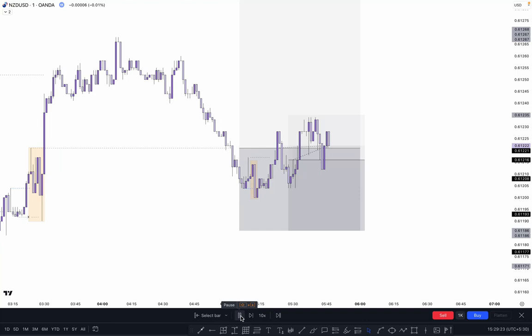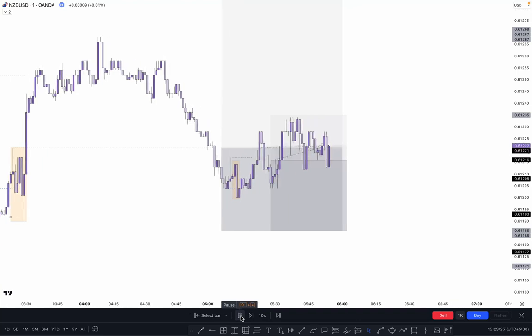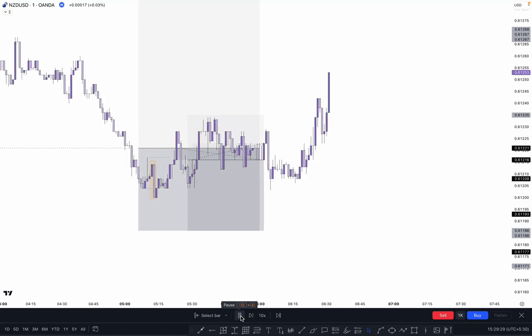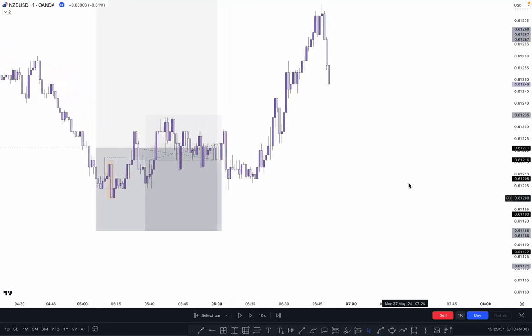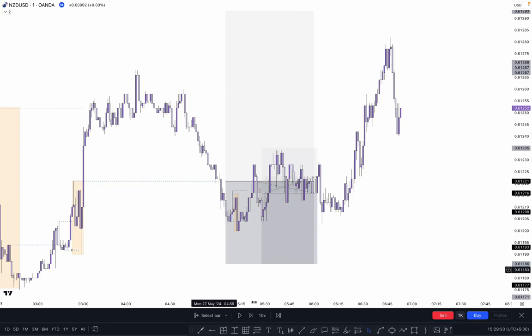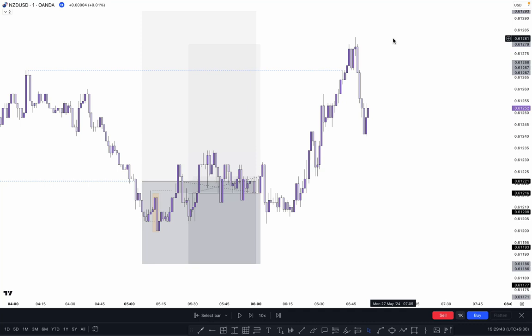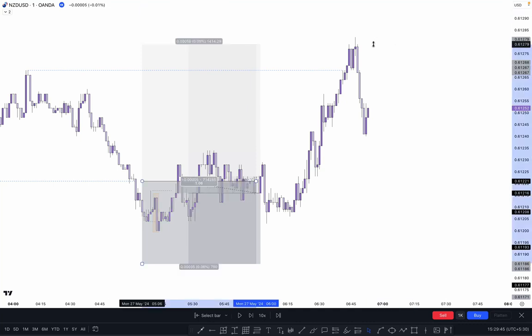Price takes a pullback and continues going higher, making a higher high like this one, and market takes a small correction at this point. Okay, and finally what happened? Market going higher high right here. The previous high is broken here, which is almost at this point right here. Okay, so this is our next entry, which was around almost 2R here, and this one is also roughly 2R here, 1.67 here, and this is 1.7 RR.